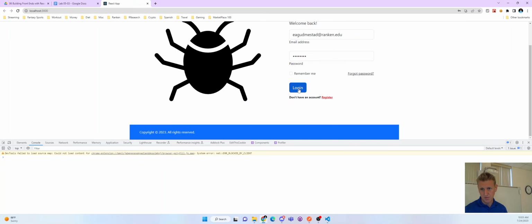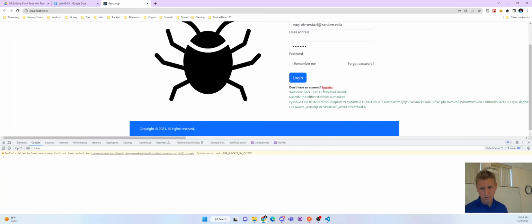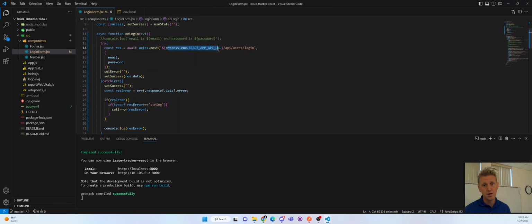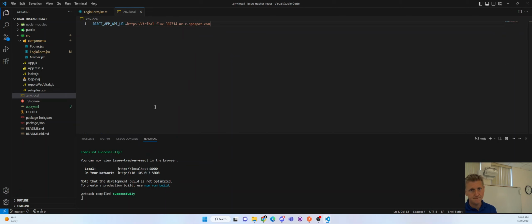Good password. Okay. Refactored to use .env. Mr. D, could you show your .env file again? Because I had to delete that. Oh, it's just that. Yep. That URL. Okay.